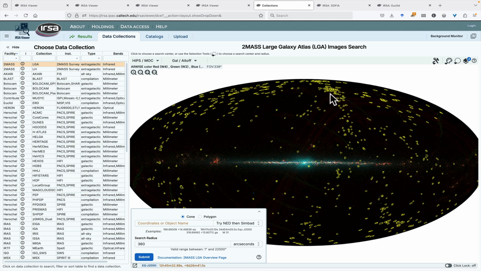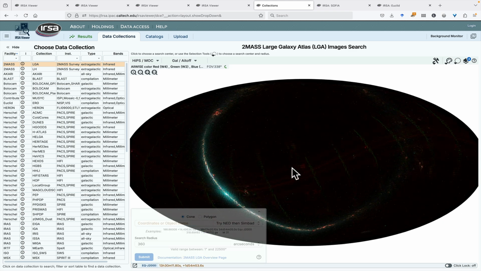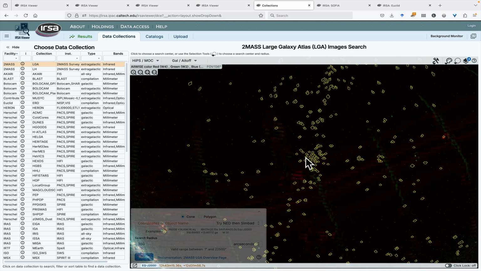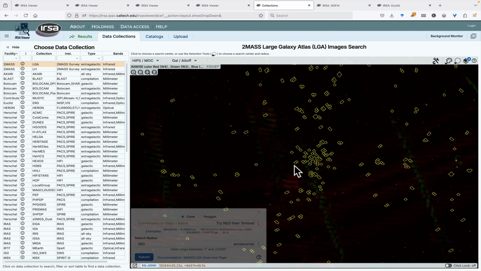So in this context, you can click and drag and zoom in on various parts of this image and then decide where you want to search. You can click in this interface and then launch a search from this interface based on what footprints you see here. You can also see this in many other tools here at IPAC.